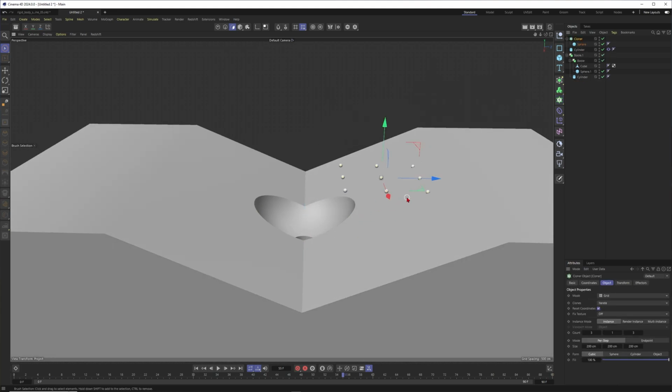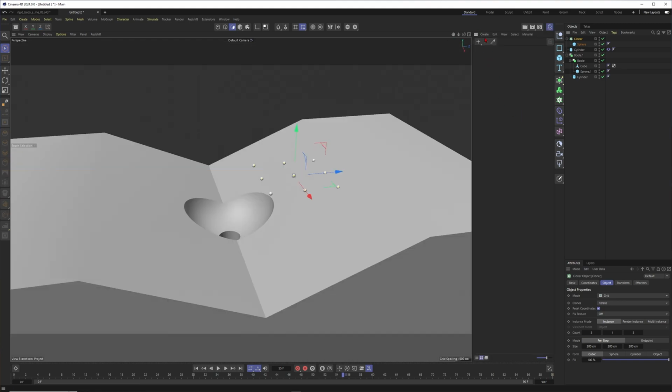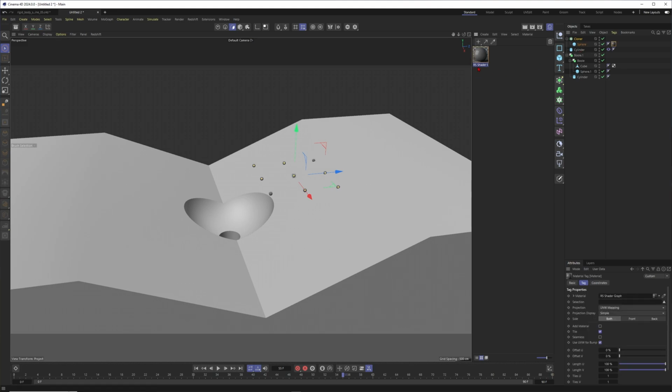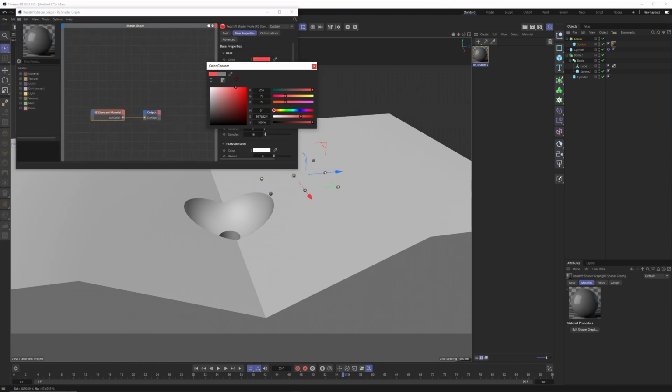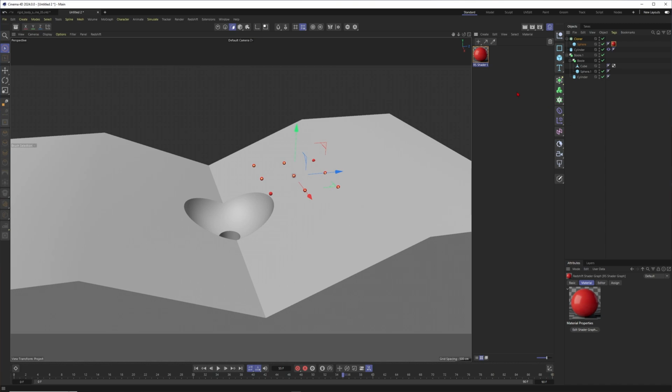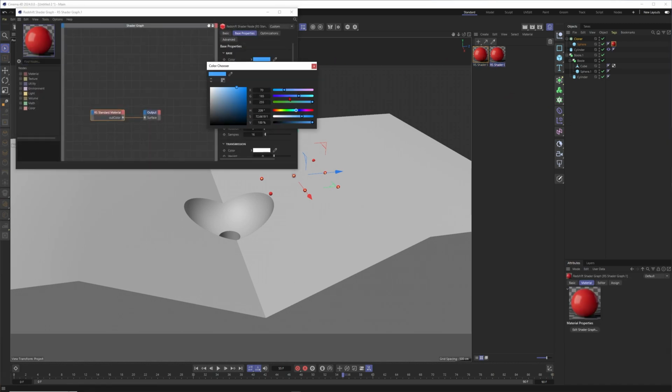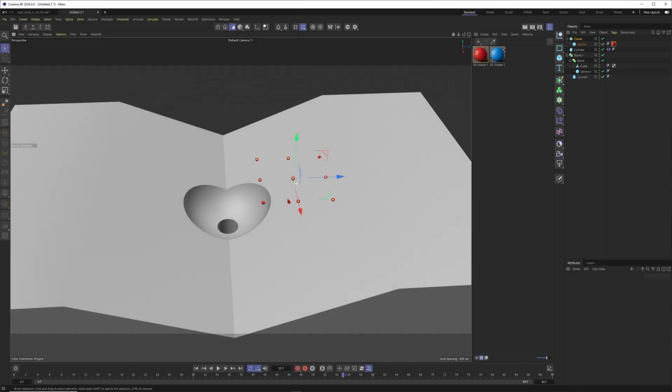Let's move this one up here. So maybe we want to put a default material onto this one. Let's just create a shader here, put it onto our sphere. I want to go into it and want to, for example, put this one to a red value. Let's also make a blue material here. So let's go over there. Let's create blue material. This is perfectly fine.